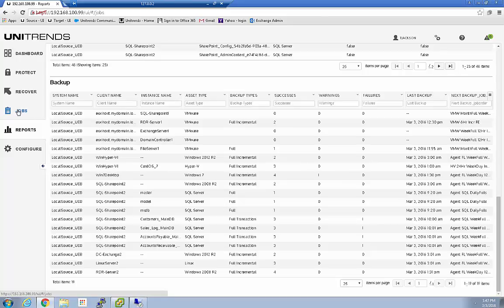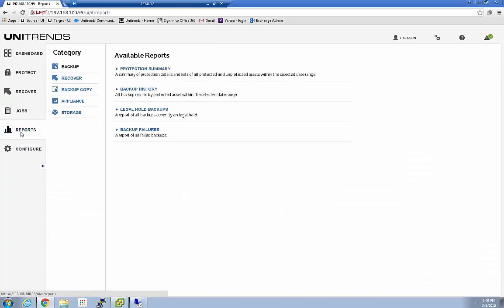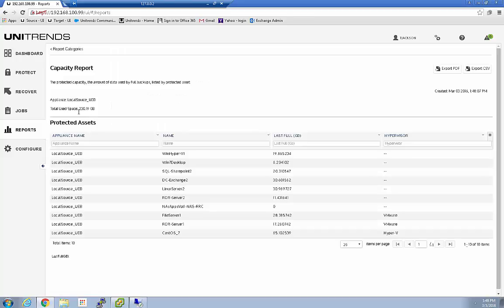Right. You also want to make sure that you check your reports. Make sure you check your reports. Look at the appliance report for capacity. As you start to complete backups for these new assets, you'll notice that your capacity is going up as well too. Here you can sort it by the size maybe, and you can see your snapshots by size. My largest is still my Hyper-V snapshot, but here I can clearly see a couple of VMware assets. 28 gigs for the file server, and the RDR server was about 17 gigs here.